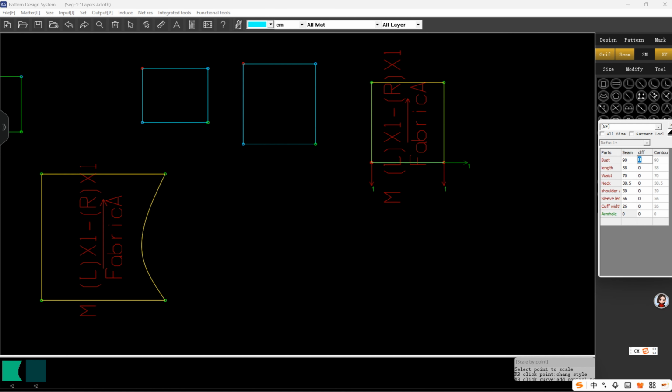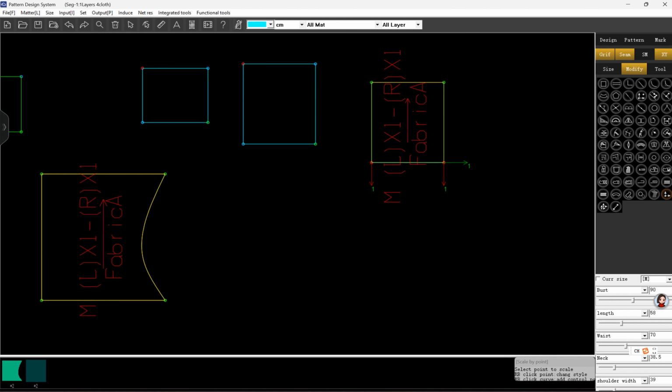And for modify, after you join pattern and using the size chart, you can modify the size chart here in the size. Modify size. This function of modify, you can open the quick modification size table to modify the size of a certain part.